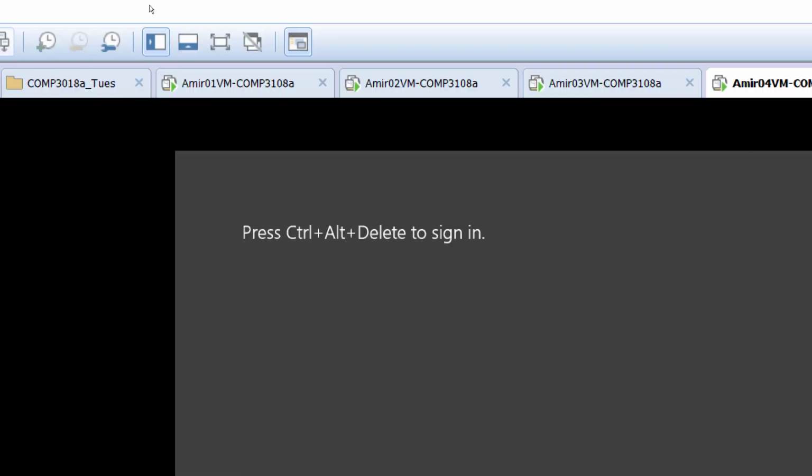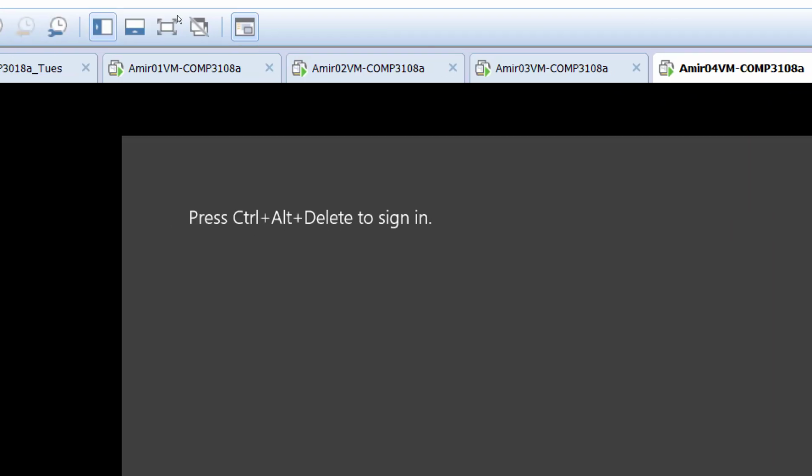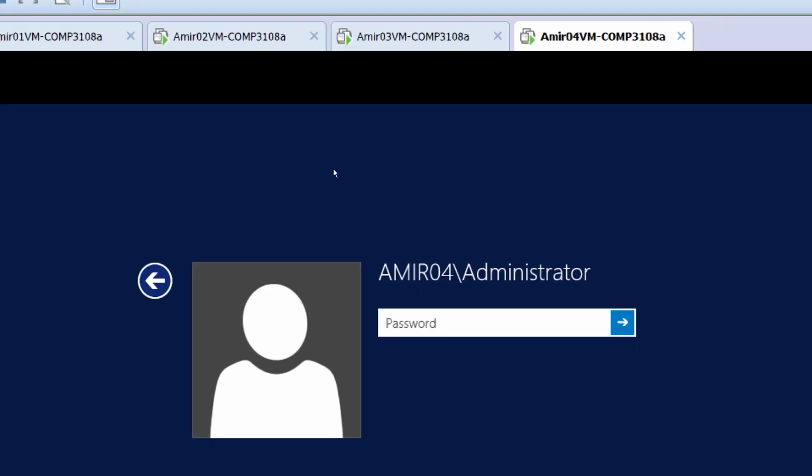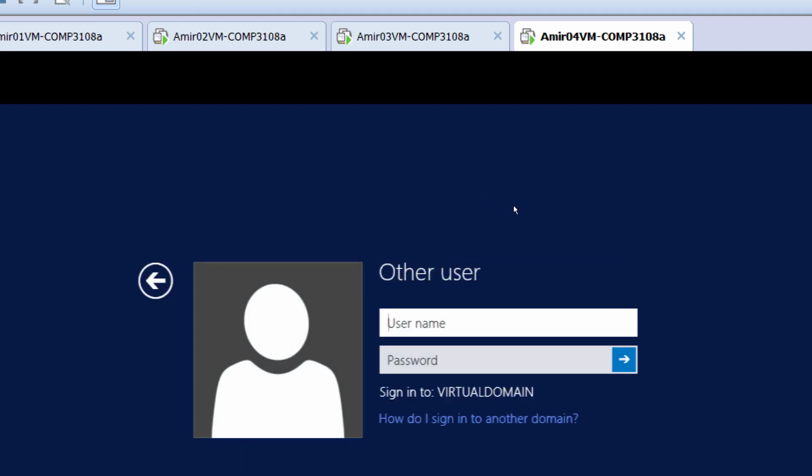So we have to log in from our domain admin account, which is your first name admin. If it shows up with that VMware tools, press OK. If it doesn't, it doesn't matter. Other user, your admin account.